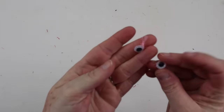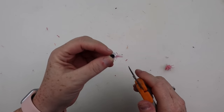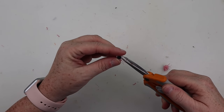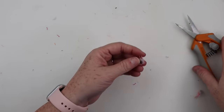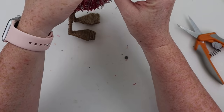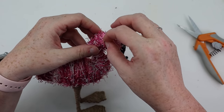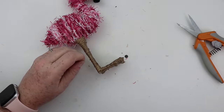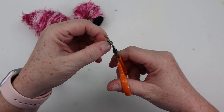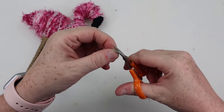The last step for our flamingo is to give it some eyeballs. The googly eyes were a little too googly for me, so I'm going to do a little surgery — cut these eyeballs and pull out the pupils, and trim those little black circles down because they were a little big. You certainly could do several things: tiny black beads would be great, black little buttons, or black hot glue if you have color glue sticks. I actually saved some of the little knobbies I cut off the flamingo and painted them black. I'll just trim these down and hot glue them to the side of his face, and then this flamingo is all finished.